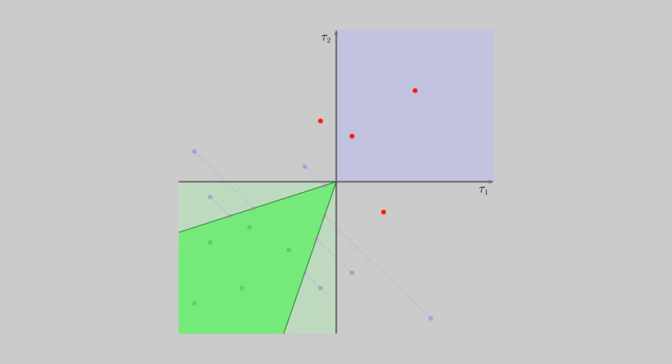The red stress configurations are in tension. Since dry sand does not support tension, these configurations produce only plastic deformation. These configurations are projected back to the origin, which corresponds to zero stress. The final configuration is our elastic stress, which we use to compute our forces.